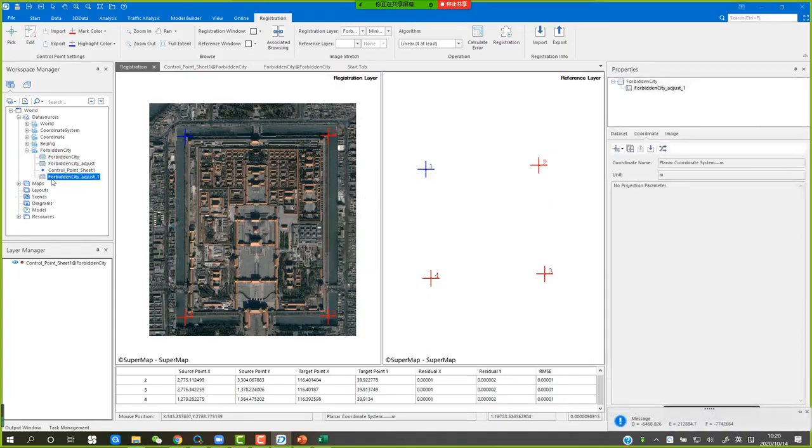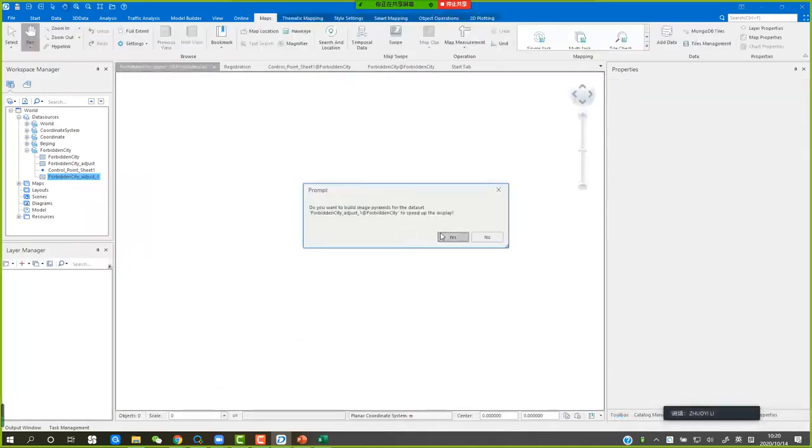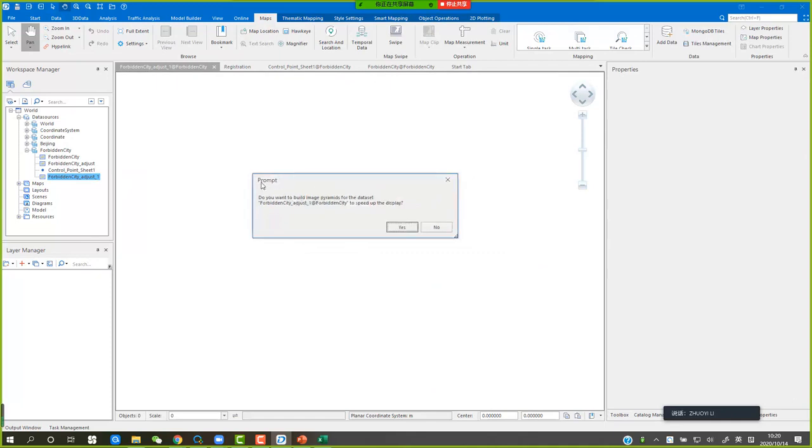Okay, Forbidden City Adjust 1 has been done, and we can add it to a new map. And it will also prompt you: do you want to build the image pyramid? You should click yes. It can improve your browsing efficiency.